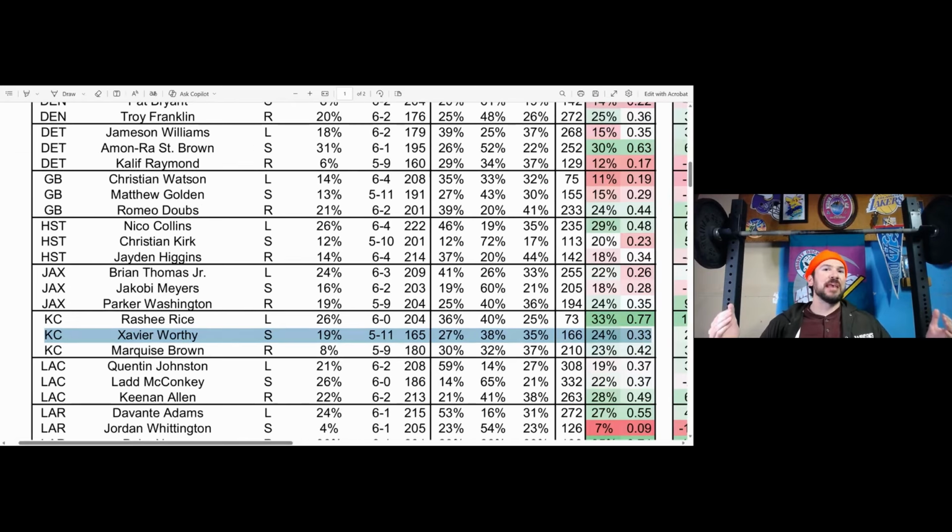All right, man, next up is a wide receiver that was supposed to be really good. I just picked him up off of the waiver wire, I think, in our listener league. And I needed a wide receiver, dude. I think a couple of people need wide receivers, and they're letting Xavier Worthy walk, man. So another bad matchup this week. It's not going to get any better.